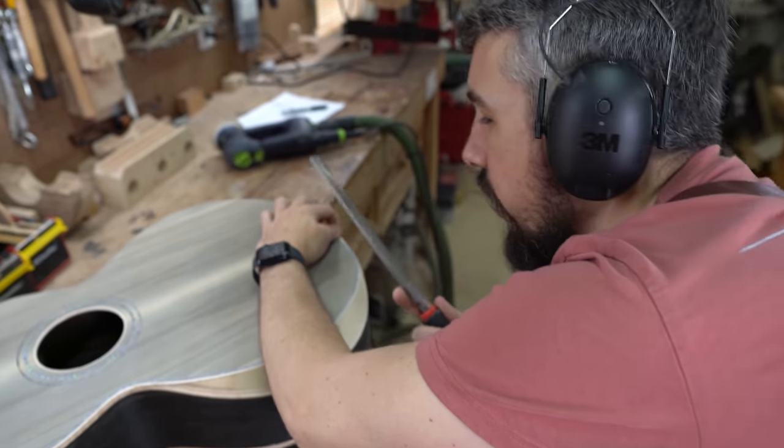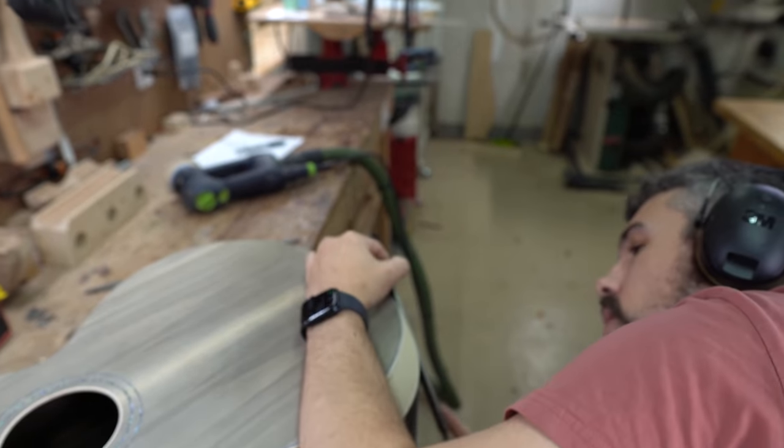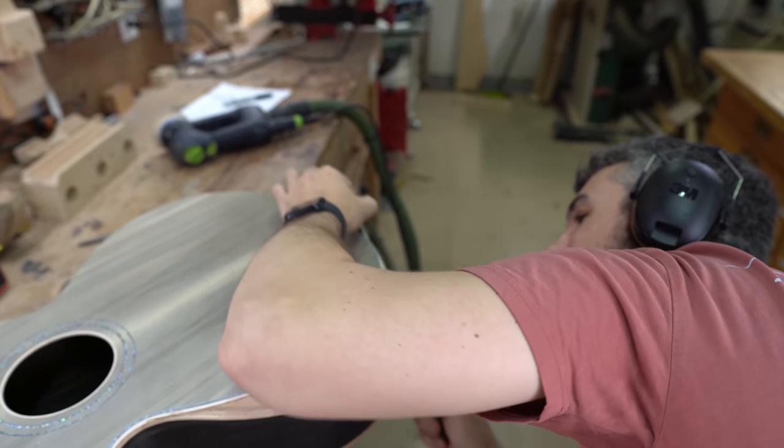I love these razor files. They're so joyous to use. Where's that one from? It's Stewmac.